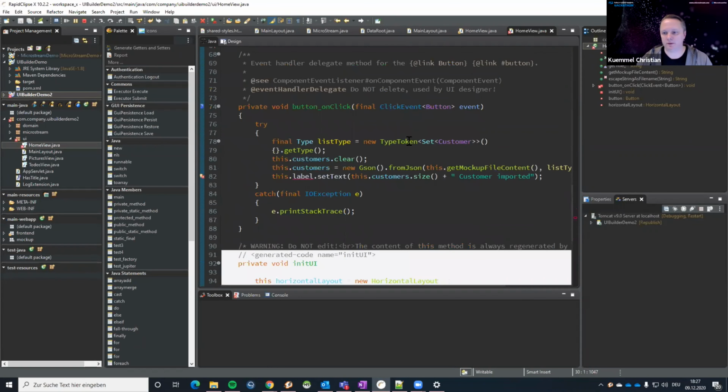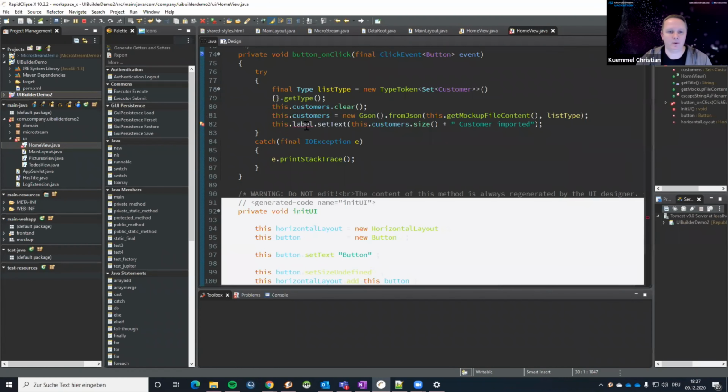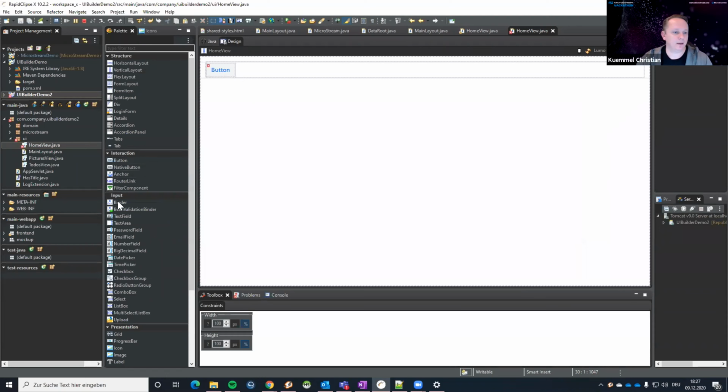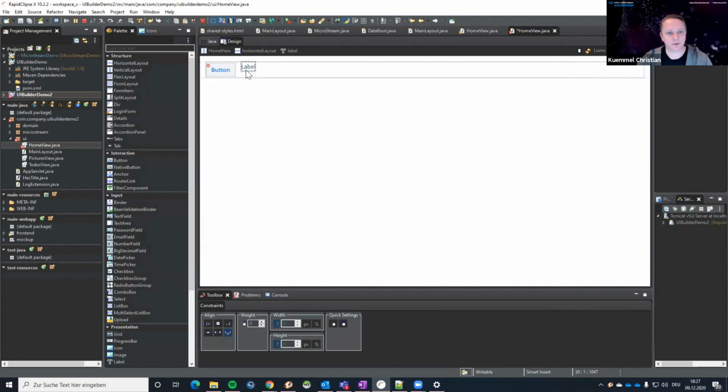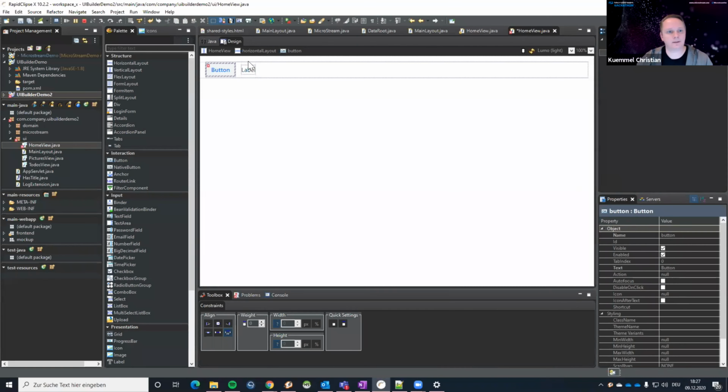So now everything seems fine. We need a label on top or beside that button. Let's add a label just to be sure the data is imported. And let's set the caption of that button, import from JSON.